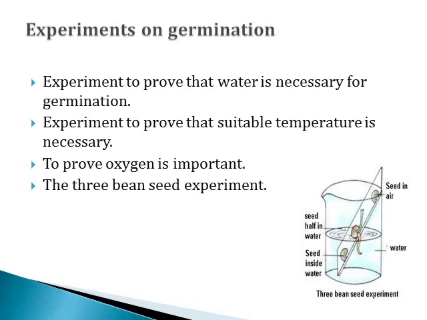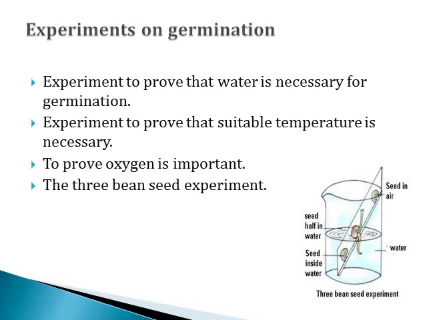There is germination seen in beaker A but not in B. Why? Because beaker A is kept at the optimum temperature. The necessary requirements are fulfilled by beaker A. Beaker B is completely kept in the refrigerator, so it does not get the optimum temperature for growth. So this proves that suitable temperature is necessary.